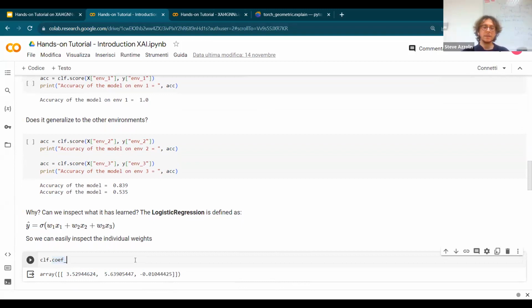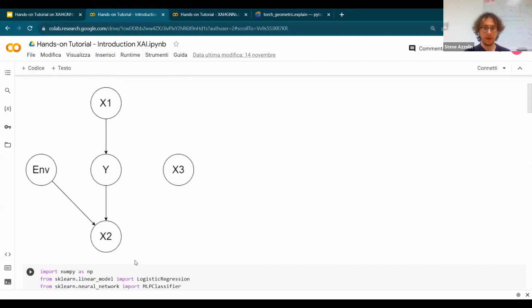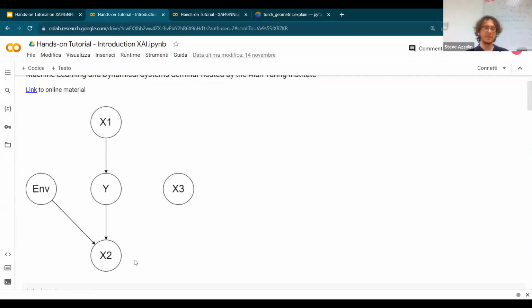As you can see, the fitting of the logistic regression ended up giving more importance, so a higher weight, to x2, which, if I go back to the structural causal model, is not really the right way of predicting y, right? Because in principle, you would give a value of 0 importance to x2 and x3, and the maximum value to x1 in order to predict y, since the causal association here is unidirectional.